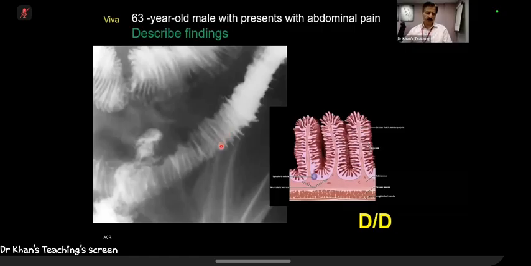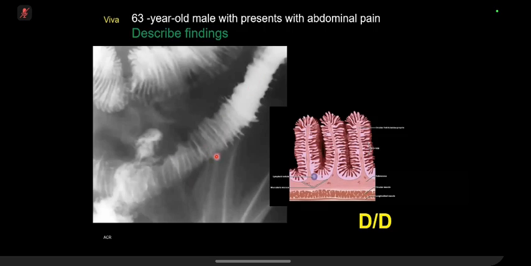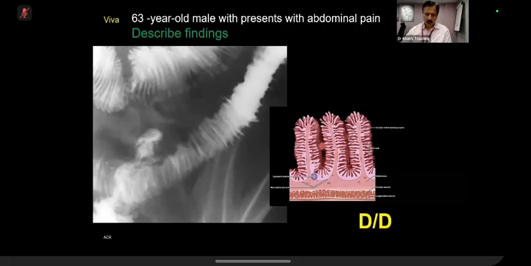Next will be number 12, but let me take over on this case. Now, go back to the basics, and the idea here is to develop your eyes. How will you describe it? This is a valvulae conniventes. Now, in between these two, the villi, in between these two is this space, so the barium will go in. So look at this loop, the barium will go in, and this shelf-like opacity is the fold itself. Now here, what is happening is this fold is thickened and this fold is thickened.